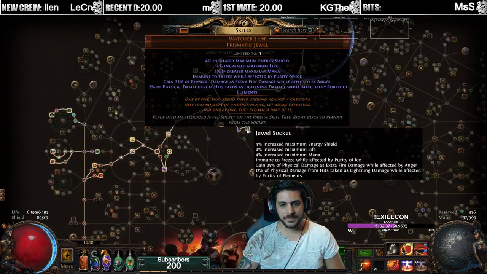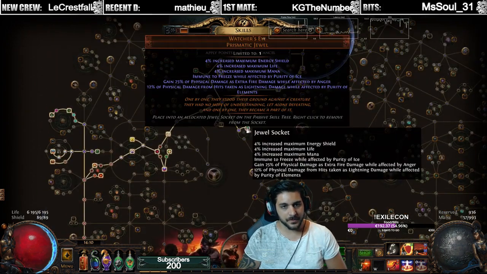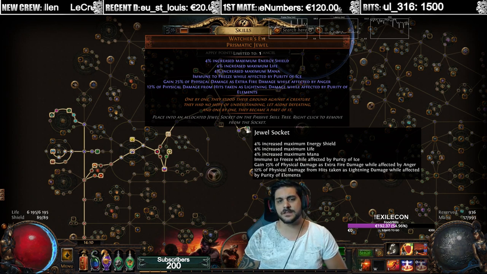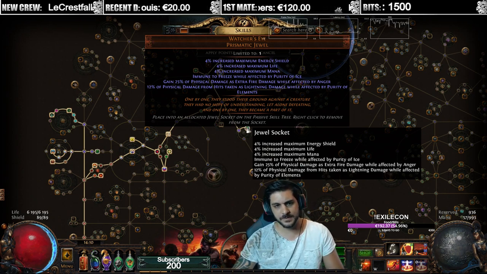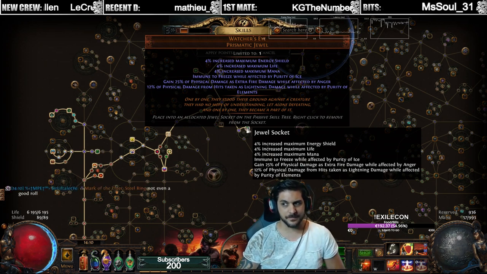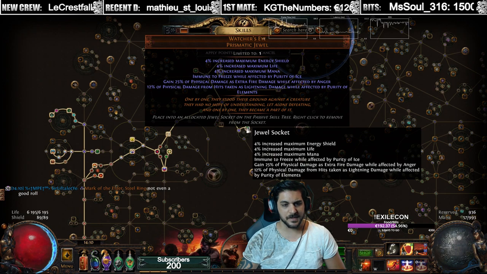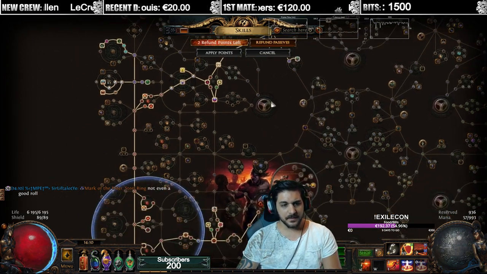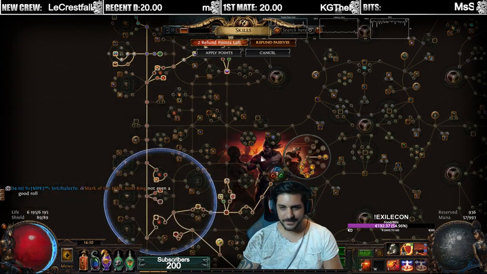Another jewel we're using is the Watcher's Eye. I got one with a low percent of physical as extra fire, bought it for like 30 chaos, and then I used a couple of divine orbs to get it up to 25%. Not really necessary. This makes up for about 150,000 Shaper DPS, so you can still do rather well without that and without the gloves I have. Having a good roll. I'm sorry, Lift.